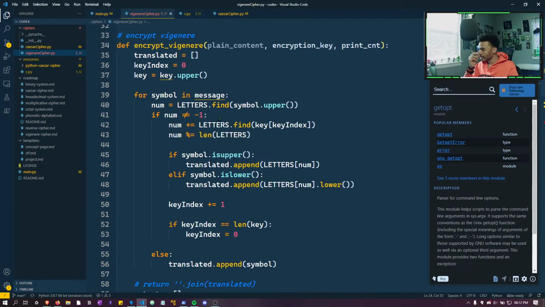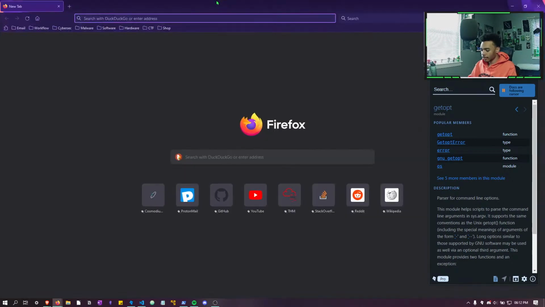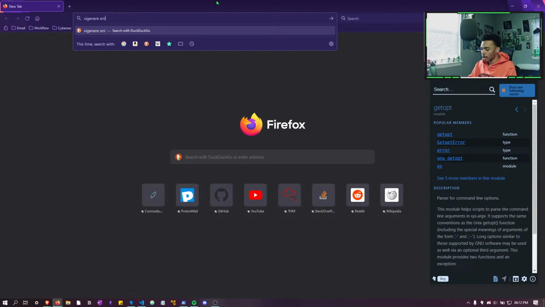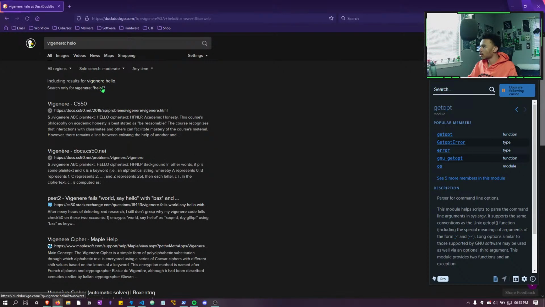This is such a weird way to do it. I mean, it works, so I'm not going to stray away from it. Let's compare the results, actually. Make sure this is working properly. So I'm going to go on the internet and just search up Vigenère decrypt online. Wait, no. Doesn't DuckDuckGo have a built-in? No. All right. Vigenère online.